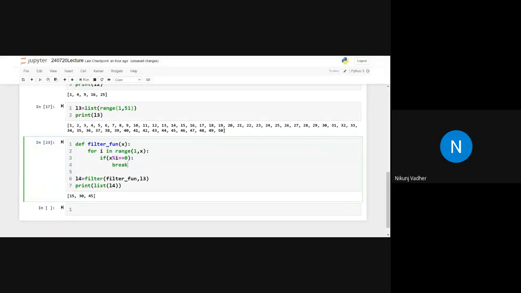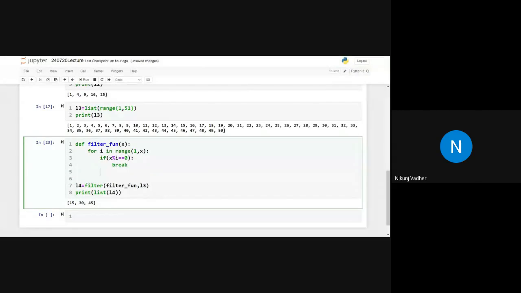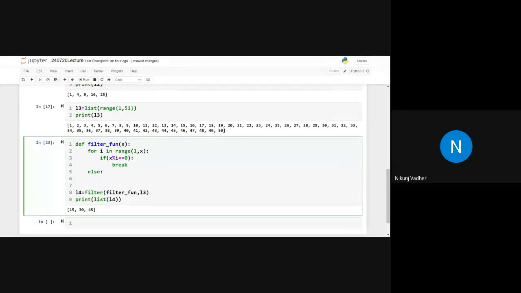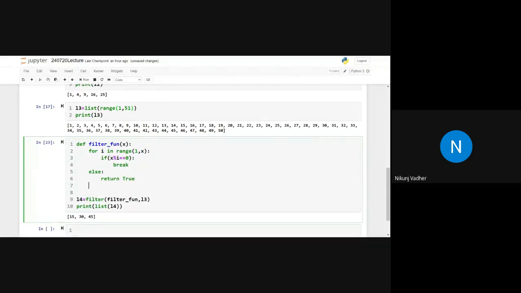Now here we will put an else condition. If the loop is terminated normally because of this range, then we will return true. Otherwise, we will return false.